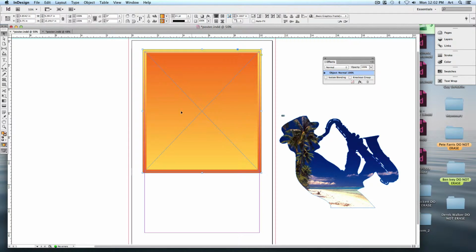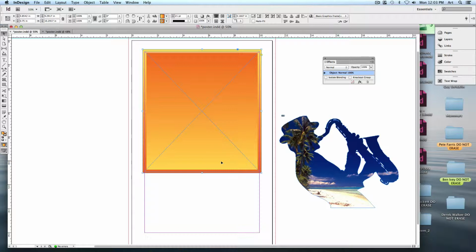What I've got here, what kind of frame is this? How do you know what it is? Yep, you got the blue X, so it's a picture frame. Obviously, there is no picture inside of it. As with Illustrator, every object, every frame that you have has a fill color and a stroke color. So in this case, on your screen, the gradient is kind of choppy. On mine, it looks really good. But the fill color for mine is just this gradient going from orange to yellow. And the stroke, or the outline, is also a gradient, in this case going from yellow to orange. So you've got those two things to juggle.